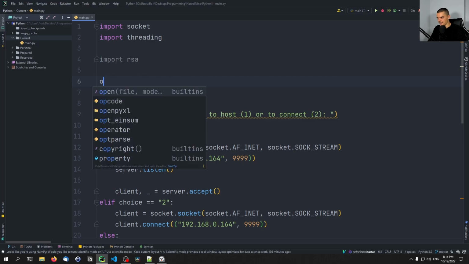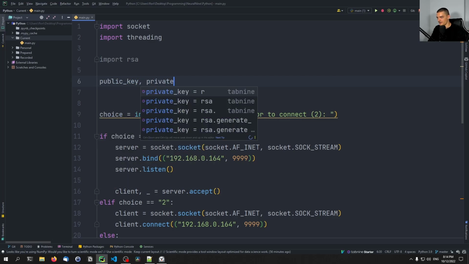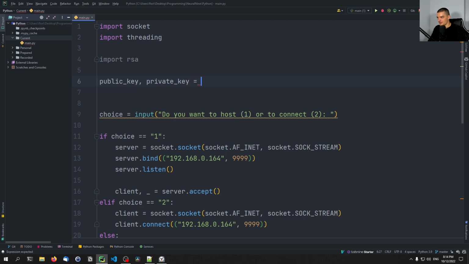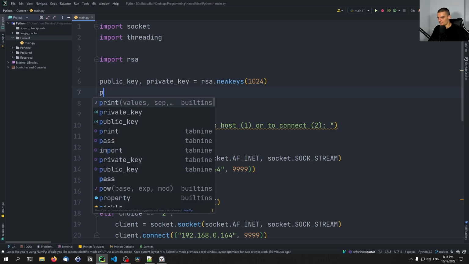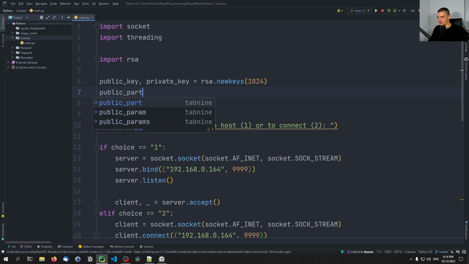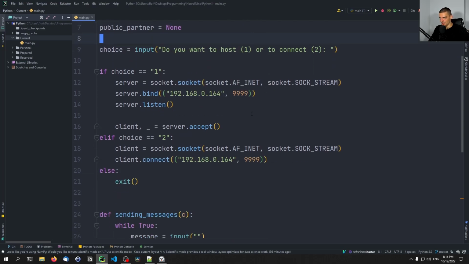We're going to say that the public key, private key is going to be equal to RSA new keys 1024 bytes or bits, I'm not sure. And then we say also that the public key of the partner is going to be none by default. And we're going to get it then via the socket connection.